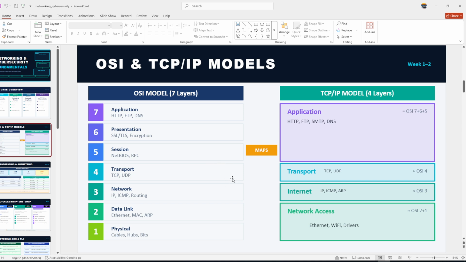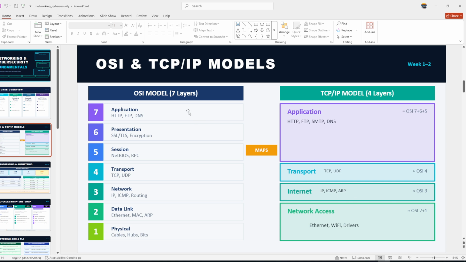While the model itself is theoretical, its layer numbering and terminology are universally used in networking documentation and troubleshooting. So they will call it layer 3 switch, layer 2 switch. Layer 2 means it will have the Ethernet and MAC. Layer 3 means it will be routing, mostly on the core part. So they use the same terminology.